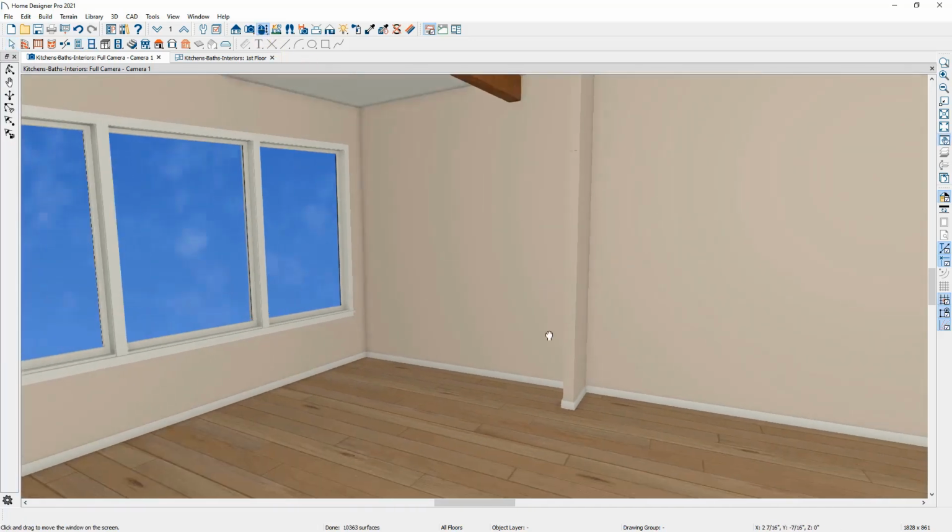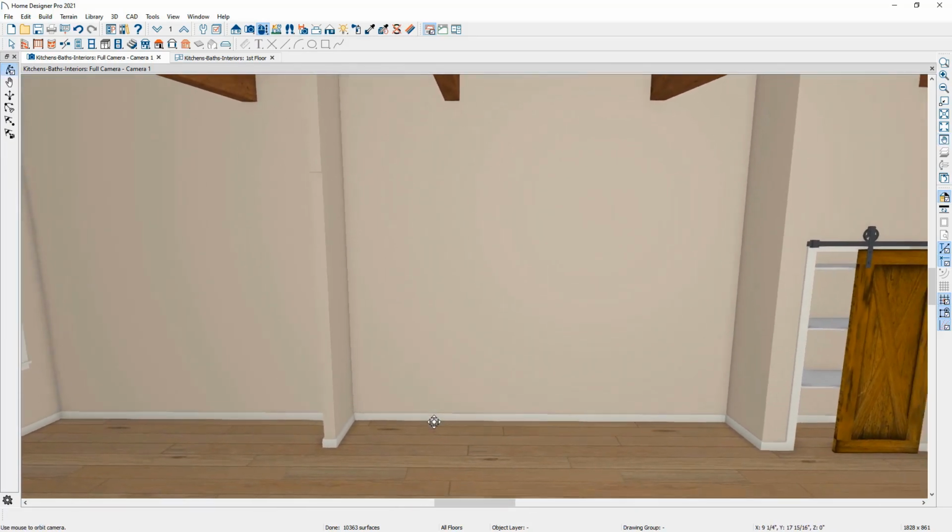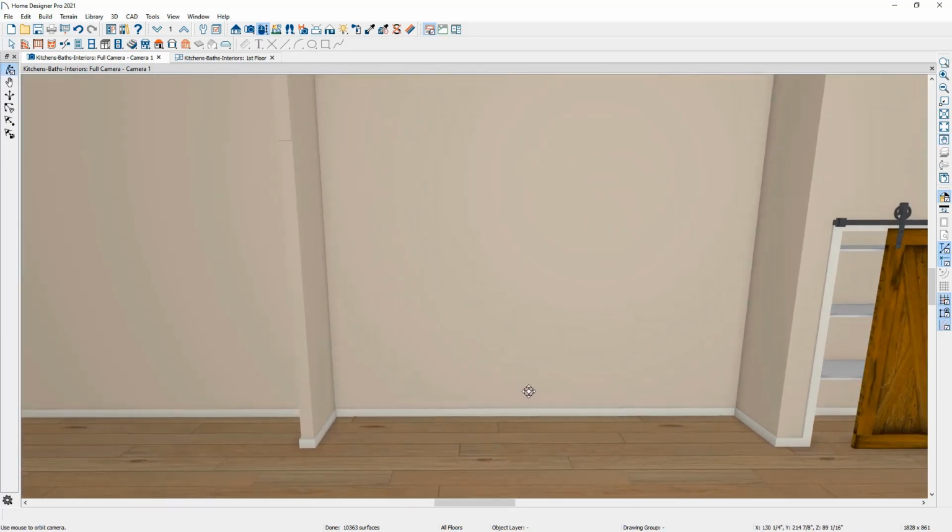So next let's add our cabinetry into the design. So I'm going to refocus our 3D view slightly into this area where we're going to be placing our cabinets. And to place a cabinet, go up to your cabinet options in the top toolbar, and there's going to be a base cabinet, a wall cabinet, a full height cabinet, the soffit which we already used. You can add shelves, you can add partitions, and then in Home Designer Architectural and Professional you have custom countertops and a custom backsplash tool.